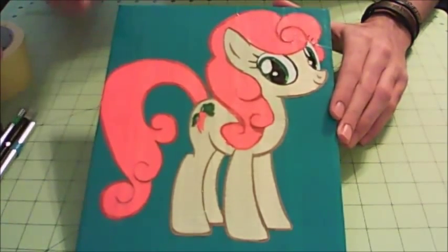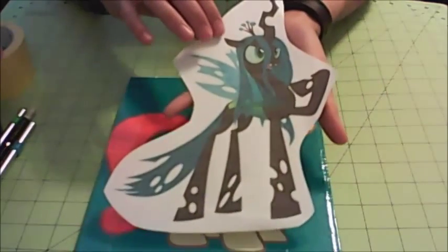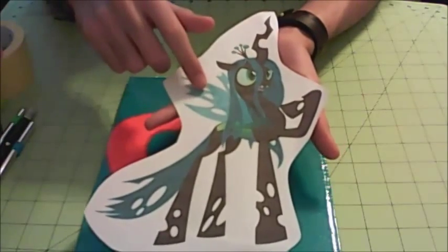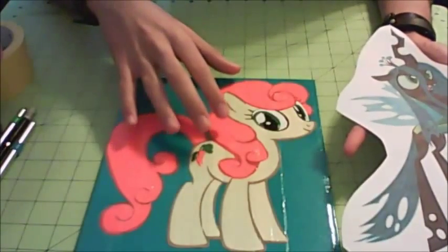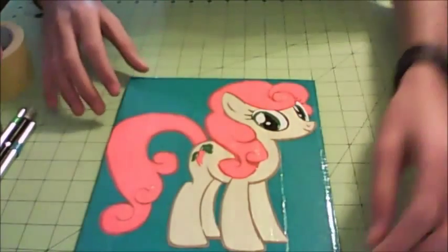She actually requested two ponies, Carrot Top here, and the other one she requested was Queen Chrysalis. So this is the image I'm going to be using for her. This time lapse will be up next week, so look forward to seeing that. I'm going to have a really fun time working on this one for sure. Her body design is much different than the average pony, so I'm looking forward to working on this. So this is going to be awesome. So look forward to that time lapse for sure.